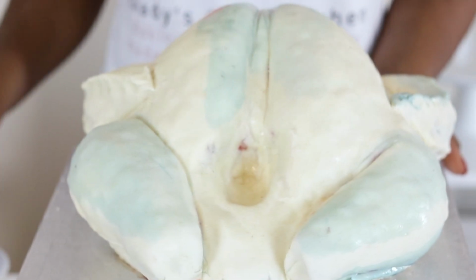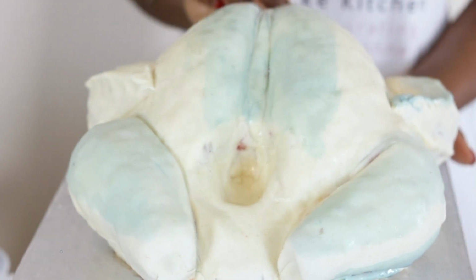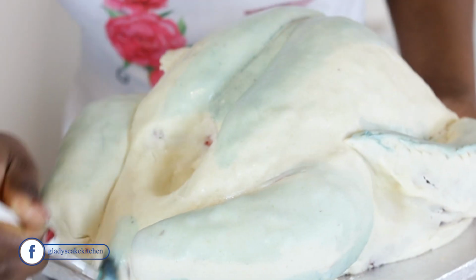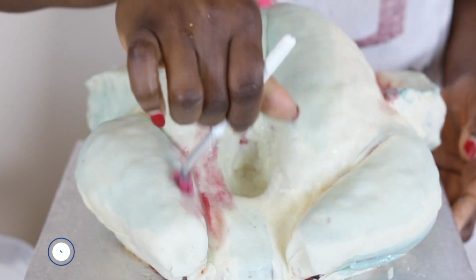Covering and smoothing done, it's time to bring the cake to life. This was done by painting some color onto the turkey skin. I began with a bit of blue for parts of the breast areas and pink for the wing and thigh areas, just so there's a blend of both colors.